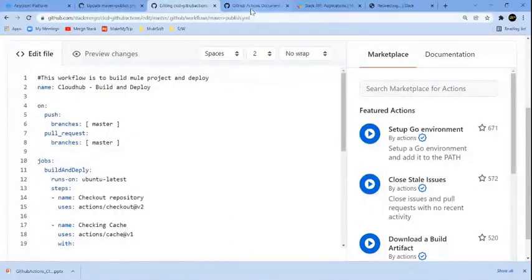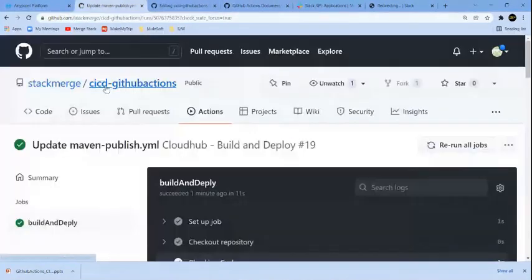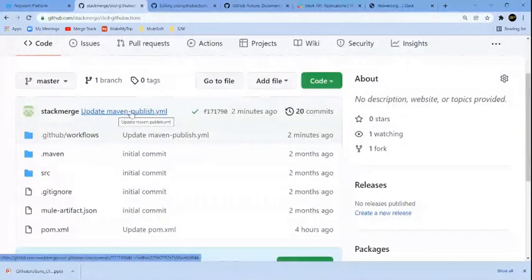Don't get confused. If I go to my repository here, any changes to this file are getting added to my code repository, right? And see, this is the commit hash. So every push on my code repository will trigger the pipeline. Okay, any questions over there? I'm not triggering the pipeline manually, guys.